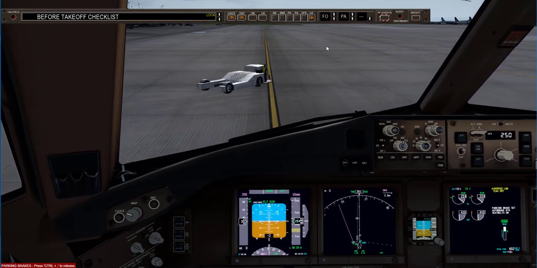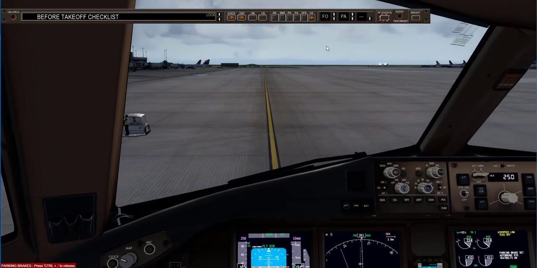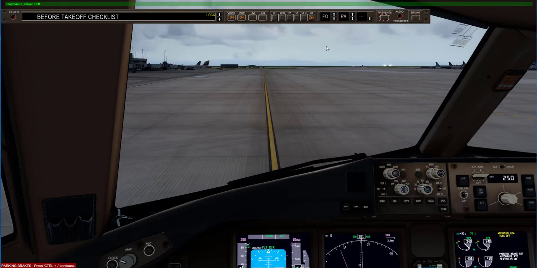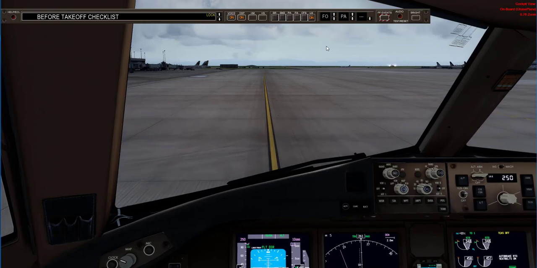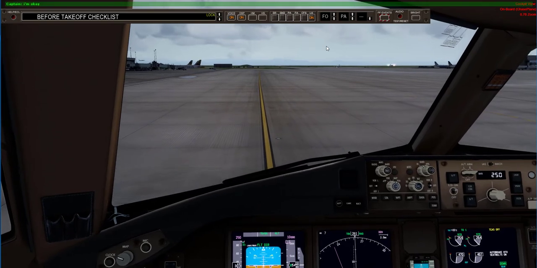Maybe GSX will do it. Clear on the left. Clear right. Okay. We are good.